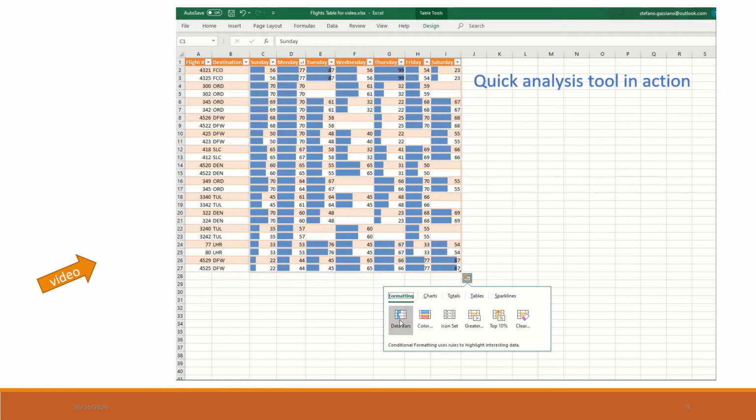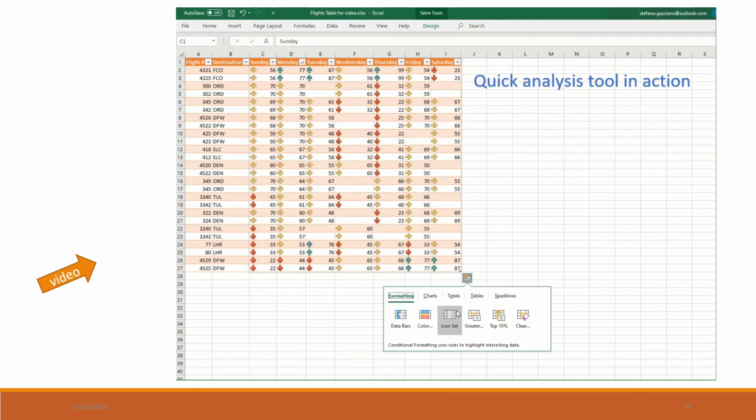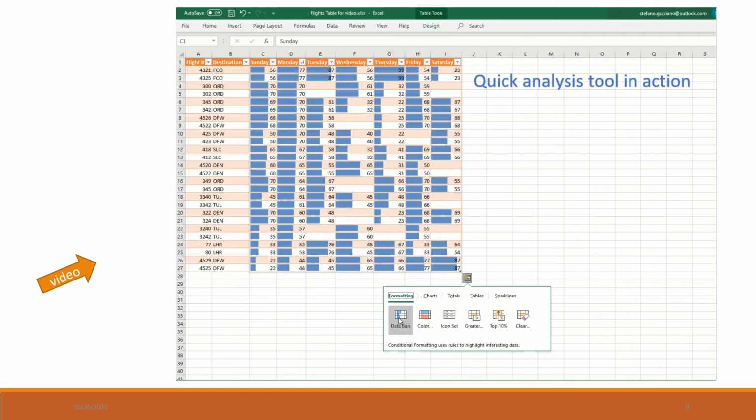And then lesser flights like 32 and 32 on Thursday, the third and fourth cell, are only partially colored in blue. So the bar shows visually how big the data is inside that table compared to the other data in the table. How great is the data in that cell compared to the rest of the data in the table?